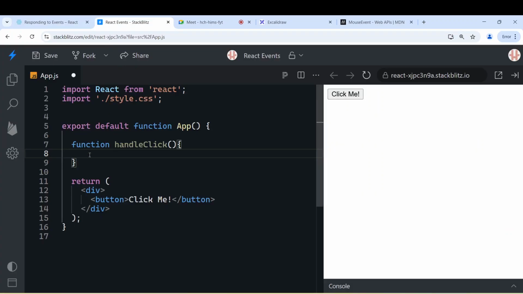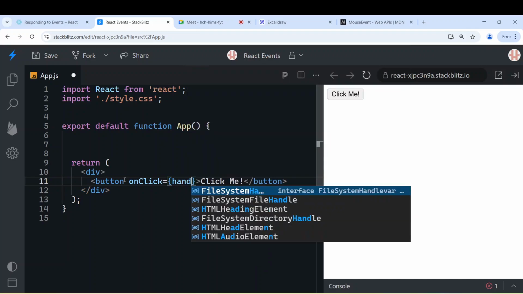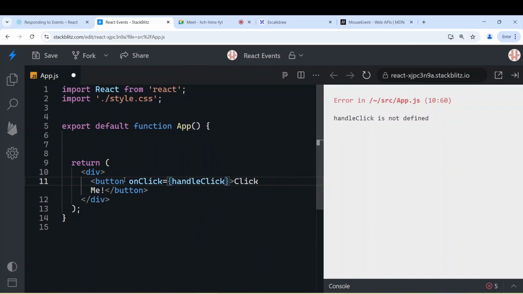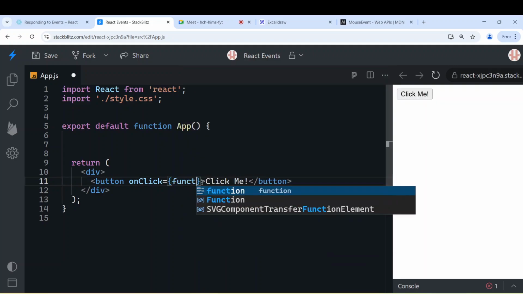What I have written is one syntax of writing an event handler and then attaching it by writing onClick, saying handleClick. Now they're saying there is another version of this wherein you can write the function here itself.